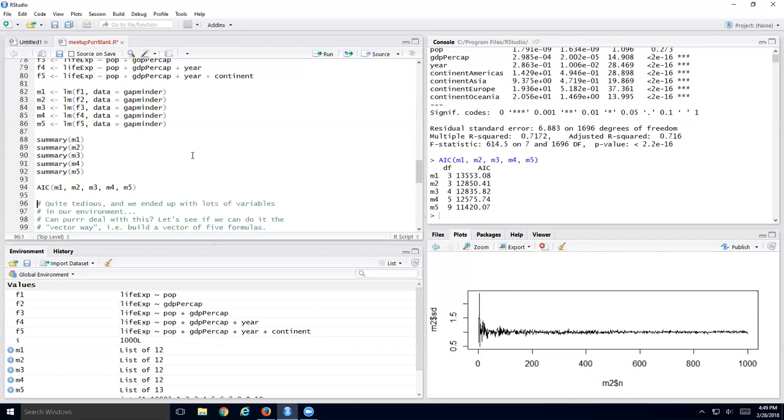So this is only 5 models. You can do 10 models, and then you will have F1 to F10, and M1 to M10, and then you have to rewrite summary M1 to M10 10 times, and then you have to do this 10 times as well. So it's pretty tedious. Of course, if you know how to use for loops and something like that, it helps a little bit. But we are looking at how maybe we can use purrr to deal with this kind of problem.